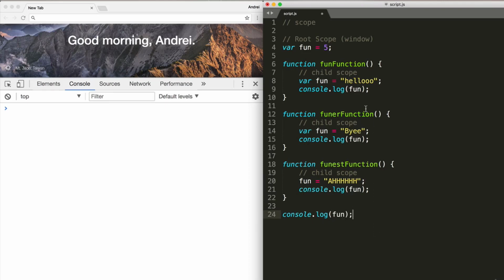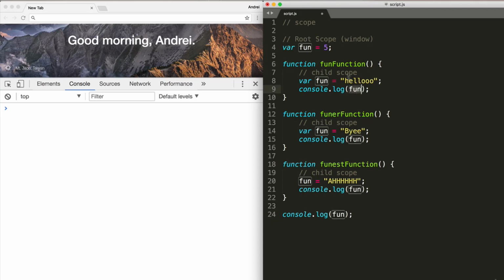All right, so let's go over this. We're declaring a variable fun equals 5. We've created 3 functions, and each of these functions creates its own scope. And each of these functions console logs fun.